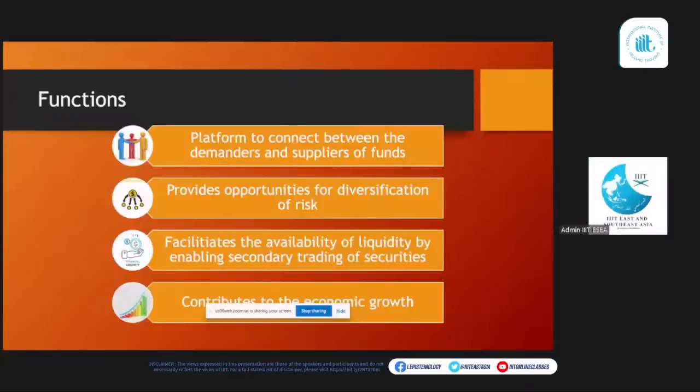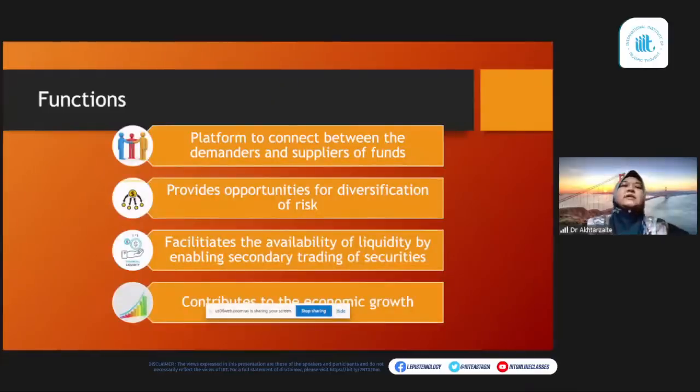Yes. Okay, all right. So what are the functions of capital market, or for that matter, Islamic capital market, both, right? So it is actually, as we said before, a platform to connect between the demanders of fund and suppliers of fund. Demanders mean those who are in deficit and need the fund, for example, to start a business, to start a company, or to add fund to the company's activities. So they are the demanders, they need the fund. And suppliers of the fund are those investors who have the surplus money and want to invest and get the profit, right?